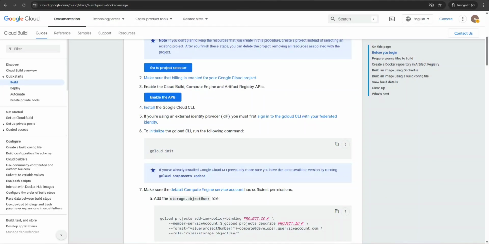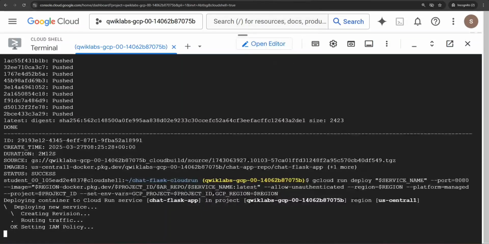So just a rundown of what we are doing. We copied some source code. If you don't like the source code, you can use yours, right? And we built everything on Cloud Build, and now we want to deploy on Cloud Run. So that's just what we are doing, or what we have done so far. So this is going to take a while. I think I will just pause this video again and I'll be right back.